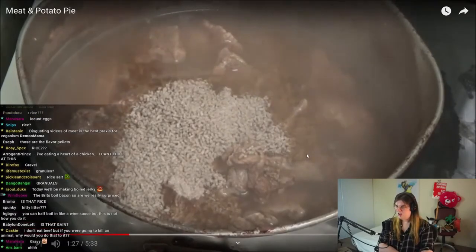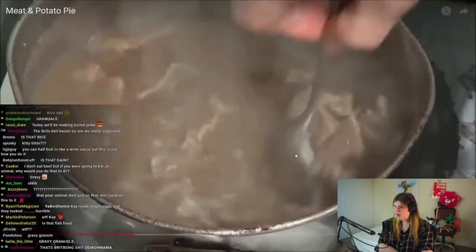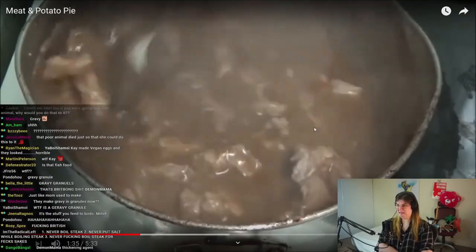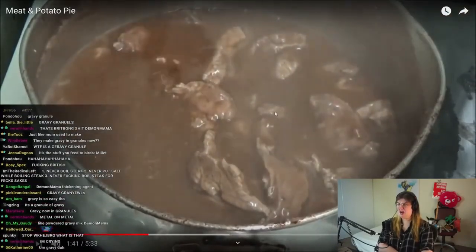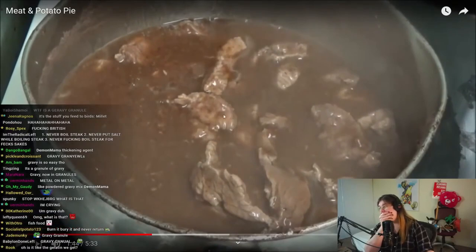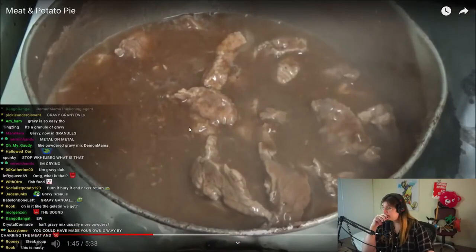Maybe a bit too much. And I'm going to... I think it's fish food. I'm going to mix it all in. I think I might need to add a few more because the gravy is not as thick as I would like it to be. Ew! I'm sorry, this is putrid!